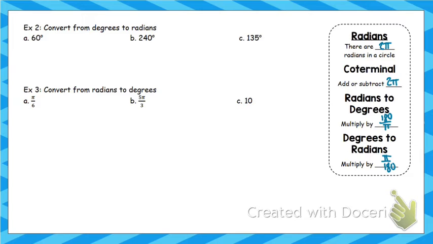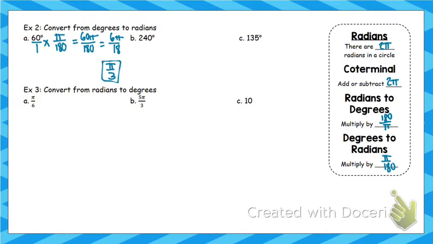All right, so let's go from 60 degrees. That would be 60 over 1. I'm going from degrees to radians, so I multiply by pi over 180. So that's 60 pi over 180, and then I just need to simplify my fraction. They're both divisible by 10. Those numbers are both divisible by 6. So 60 degrees is pi over 3 radians.